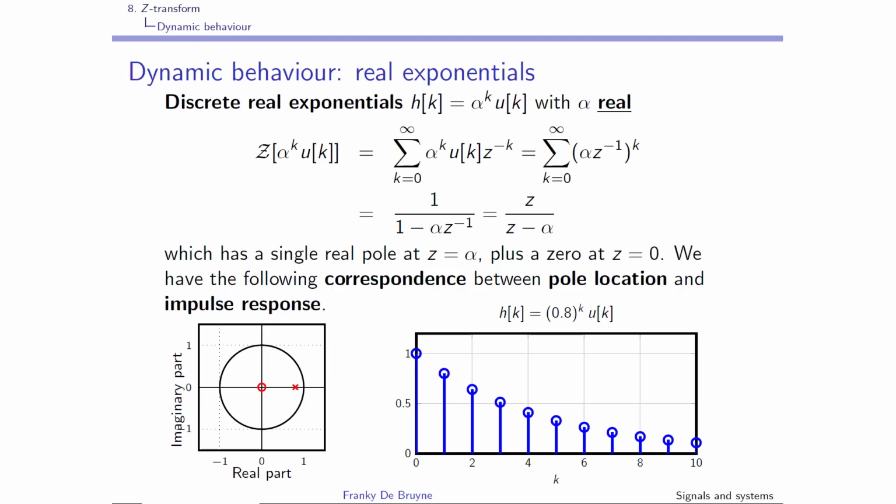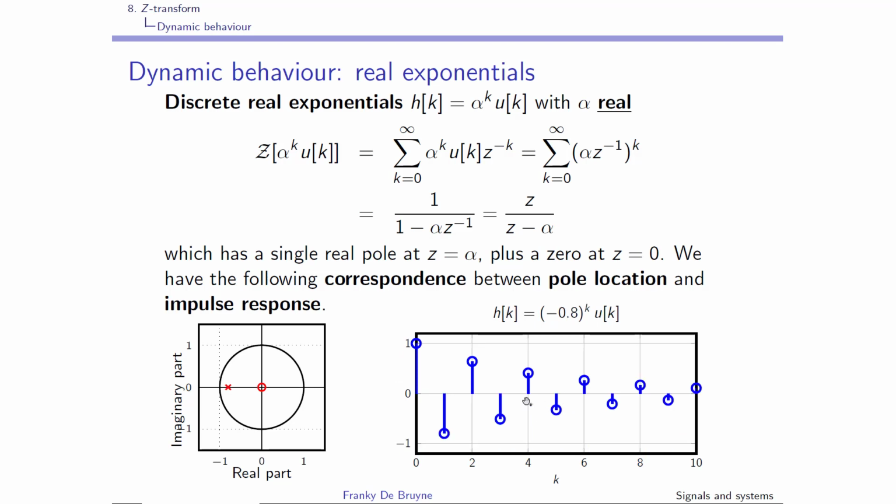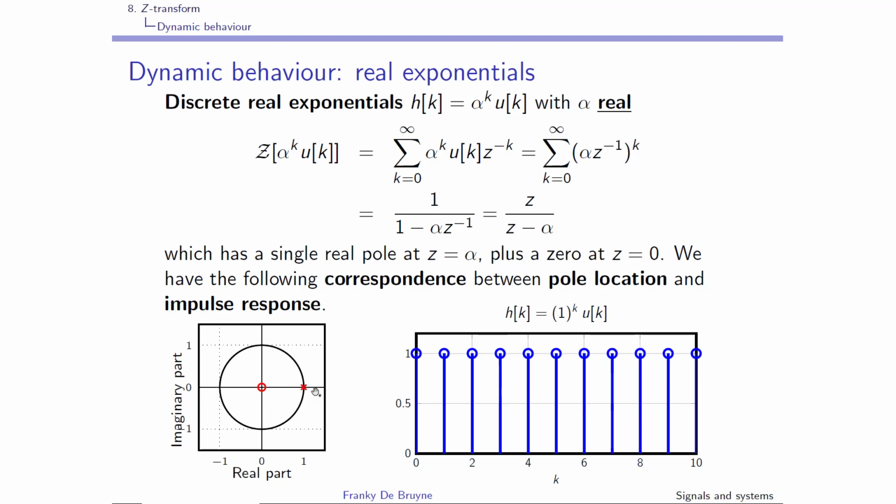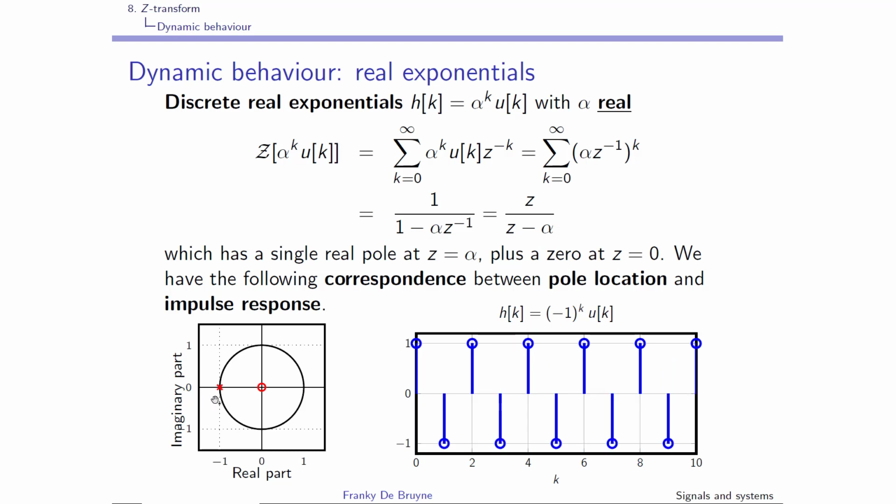We can now make the link with what we've seen before. In this pole configuration, the pole is clearly inside the unit circle, and you see that the system is stable. The impulse response converges to 0, and you have something similar when the pole is located over here. When the pole is located here or here, we are at the limit of stability because the pole is located on the unit circle. You can see that h of k is not converging, but it's not diverging either. We are at the limit of stability.